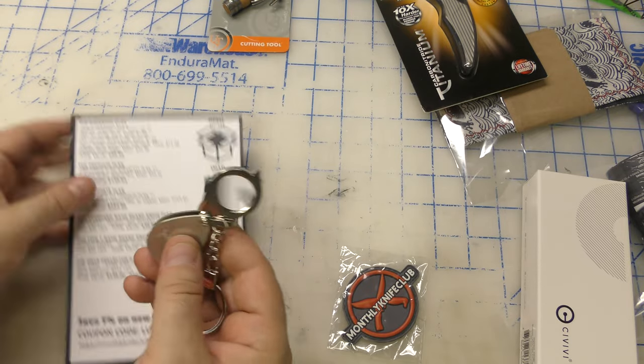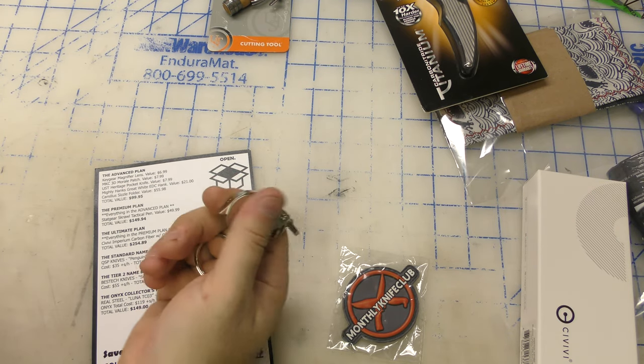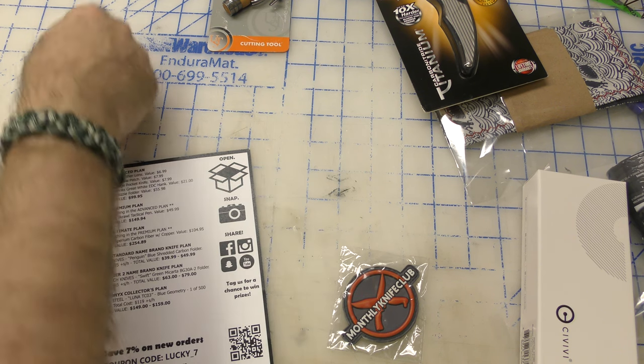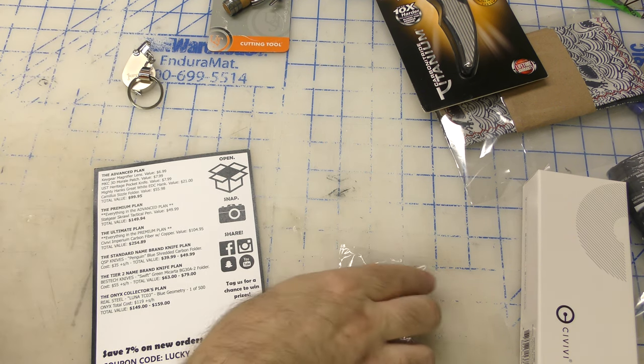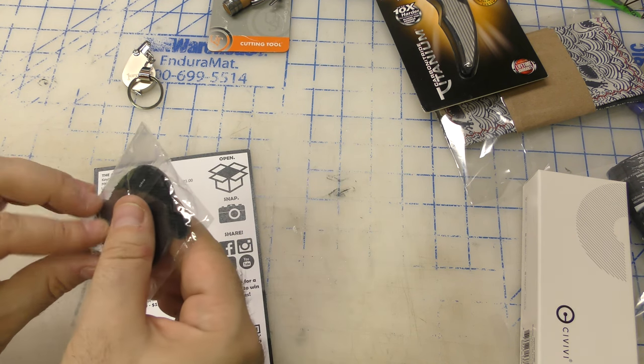It's pretty good. All right, $6.99, not bad actually. Again, I have use for it. I don't know if everybody else out there has use for it, but I like it because I can use it. Cool. Next, we've got a PVC morale patch.